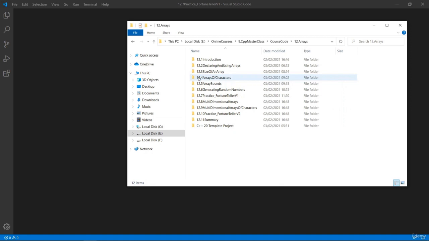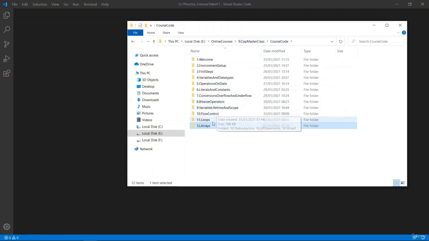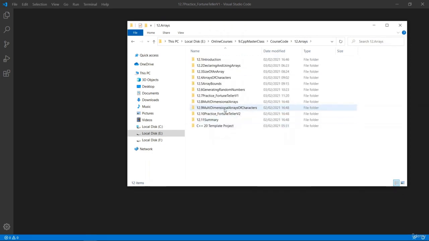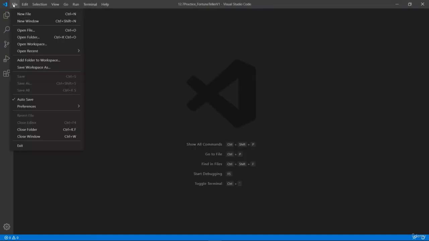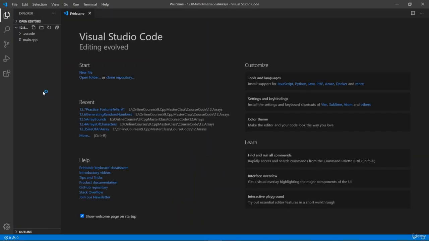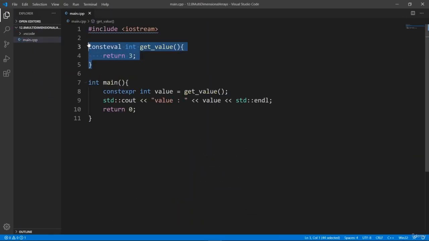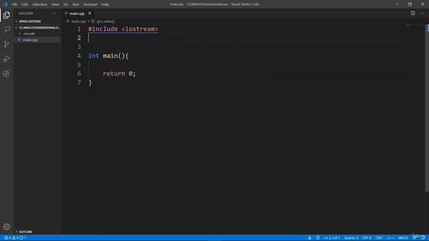Okay, here we are in Visual Studio Code. The current project is multi-dimensional arrays. We're going to grab our template files and copy them. We're going to put them where they belong. Let's do arrays and multi-dimensional arrays. We're going to put that in place, and we're going to open this up in Visual Studio Code as we always do. Multi-dimensional arrays, let's open this up. We should have a main CPP file. We take out what we don't need, and we're going to jump into our main function here.